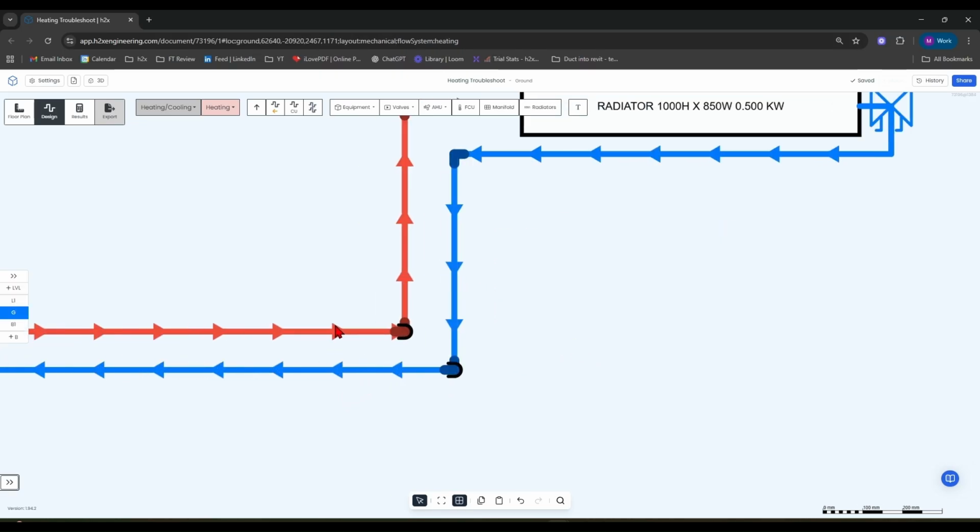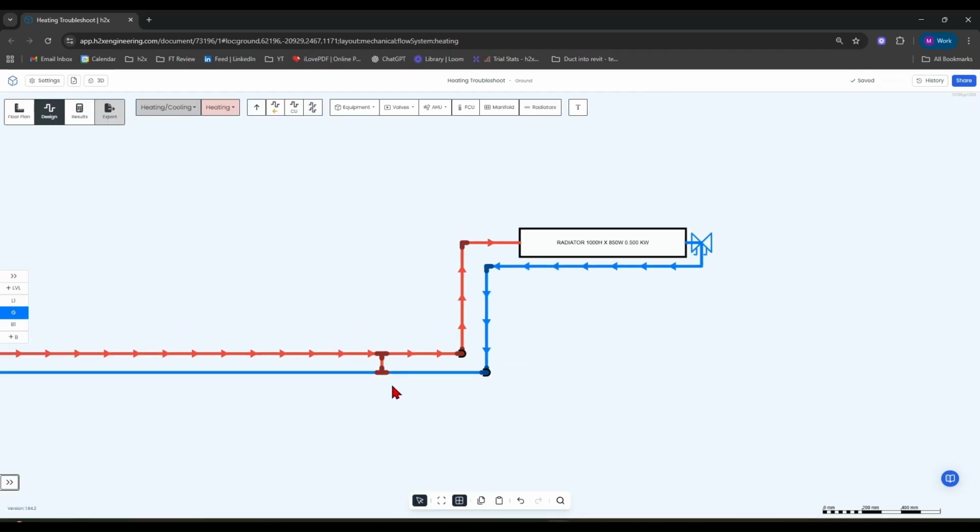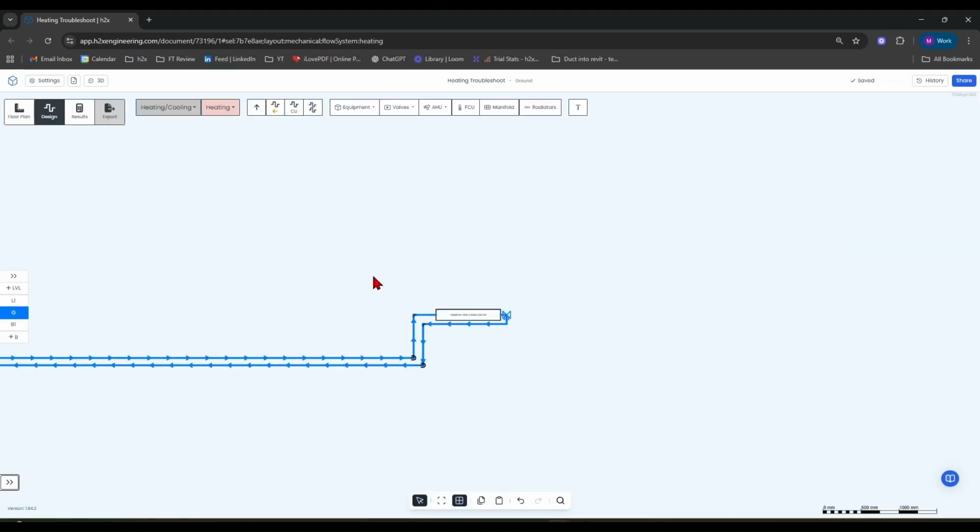Note that when you're doing a hydronic heating system, you can't have the flow connecting back into the return. This has to be done via an emitter, otherwise you'll have some errors on the pipework and H2X won't be able to determine which run is the index run for the pressure loss calculations.